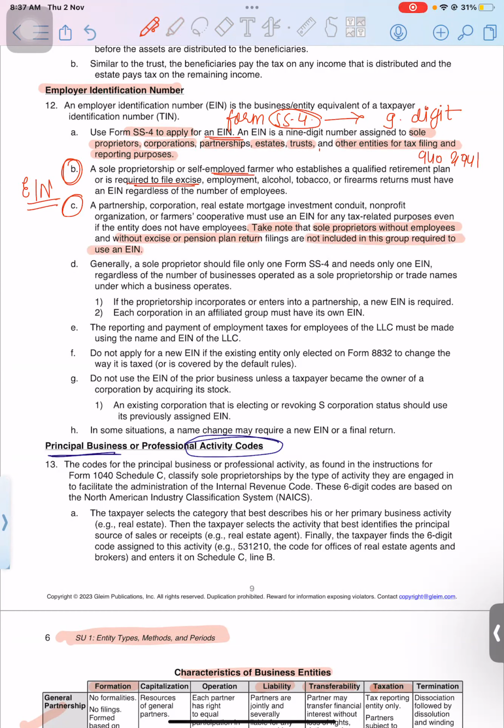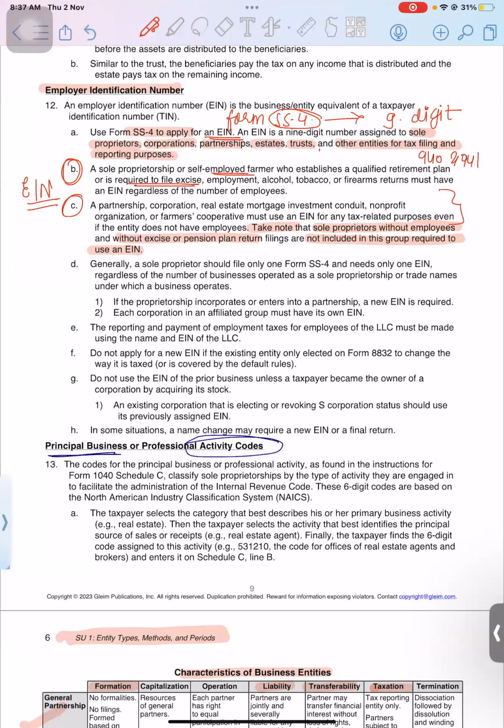So the other entities listed over here are mandatorily required to take the EIN, even if the corporation is just an NPO, a not for profit organization. Still, to file a tax return, they will have to take an EIN number.